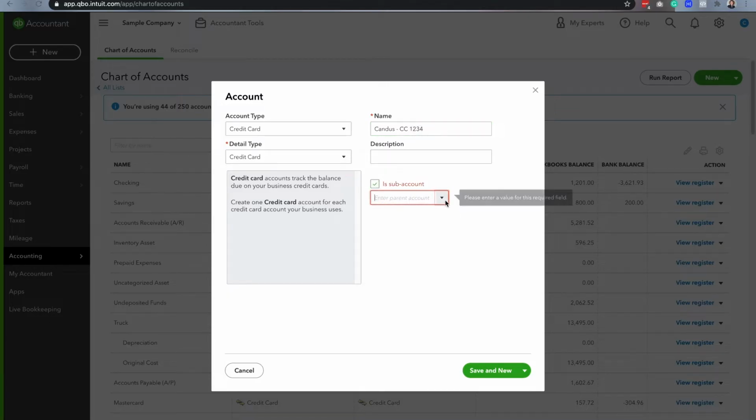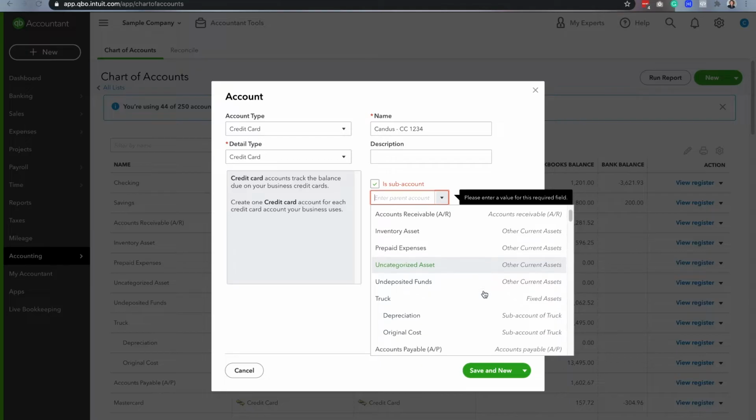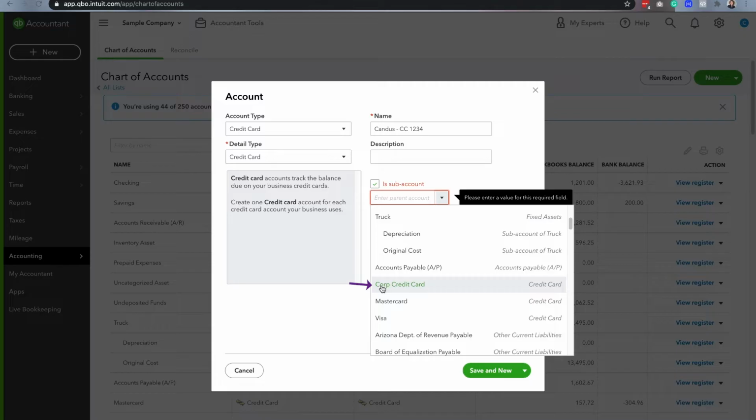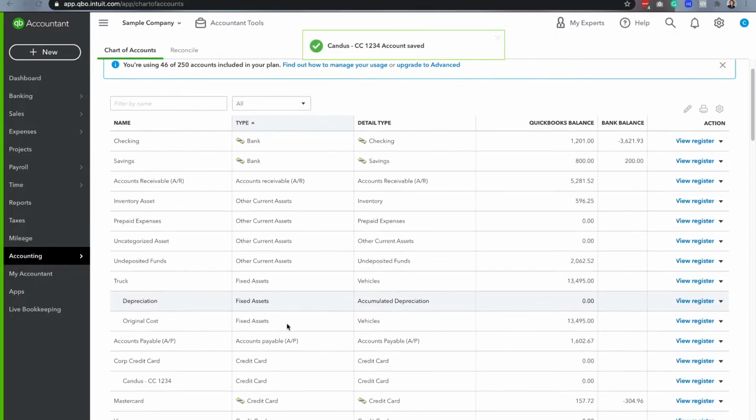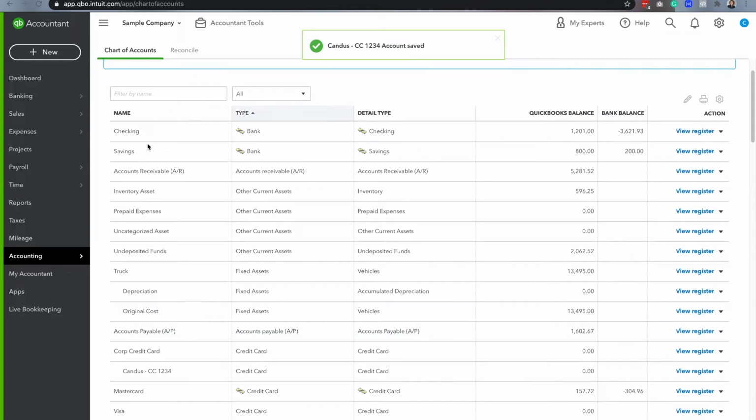And then if you want it to show up as a sub-account, which I'll show you what that means in a moment, you're going to choose corporate credit card here. And you're going to click save and close. We'll just do one. I'll show you what it looks like. The way this is going to show up is you're going to have your main credit card here and your sub-account here. So as you add to it, all the different employees together will total what's owed on the one card. That's how that works. You will have to break down their payments, which I'll show you in a little bit for each card, but this is how this is designed.